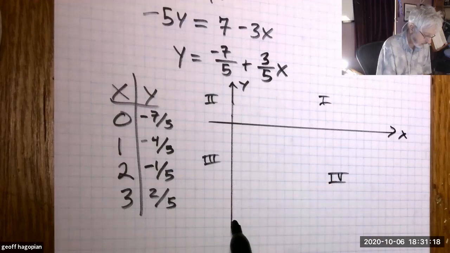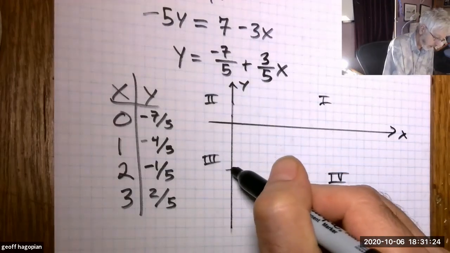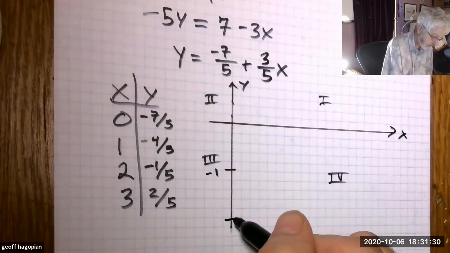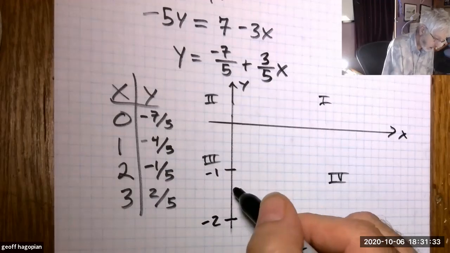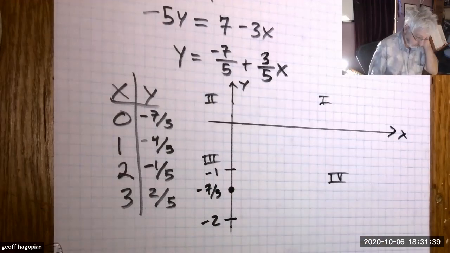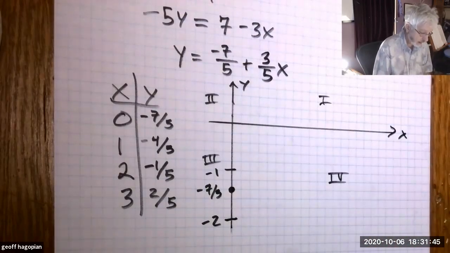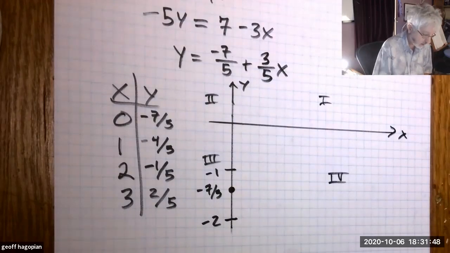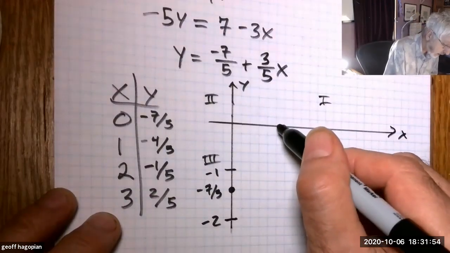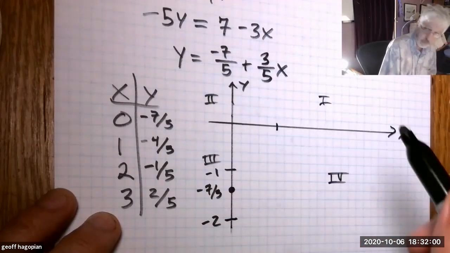So I want to count by fifths here. I'm going to say here's 1, 2, 3, 4, 5/5. That takes me to negative 1. And another 1, 2, 3, 4, 5/5 takes me to negative 2. And I start here at negative 7/5, and I'm going to go up 3/5 for every increase of 1. So how shall I scale my x-axis? Basically, you want to choose a scale that will capture where the action is, right? So I'm going 1, 2, 3 here. I could use the same scale on the y-axis, right? I've got graph paper here, right?